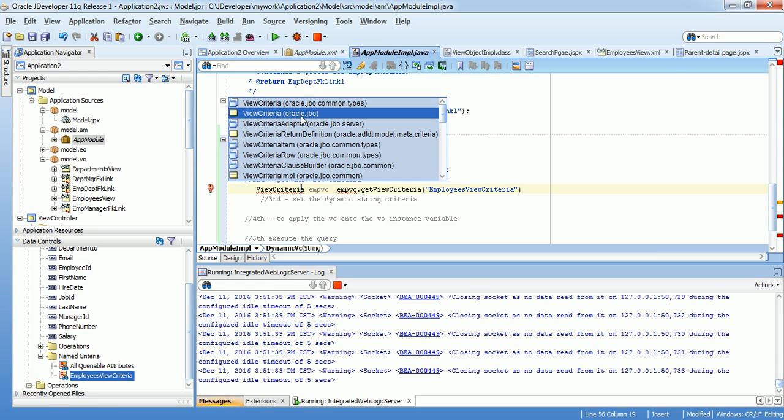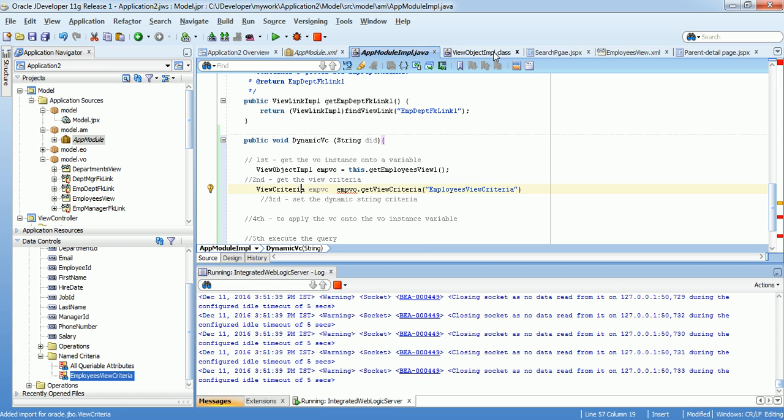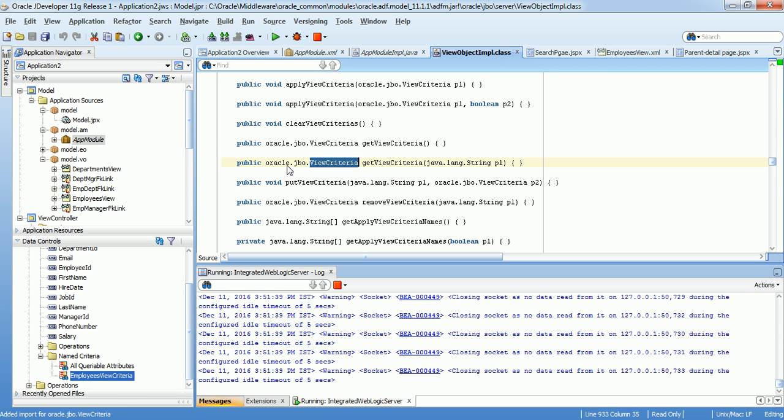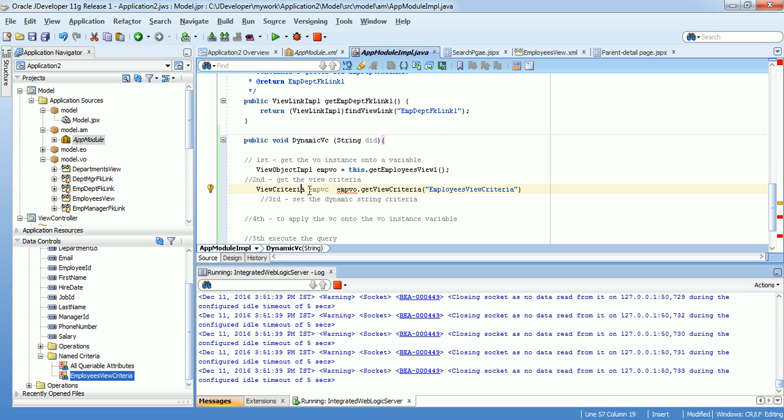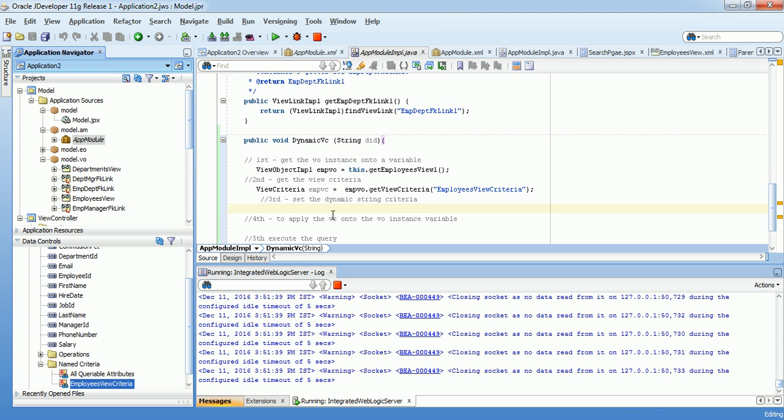We'll take oracle.jbo because this is the implementation class. It is showing oracle.jbo. This is equal to view criteria. Okay. So we have the view criteria now in the empVC variable. Now we'll set the dynamic string criteria.